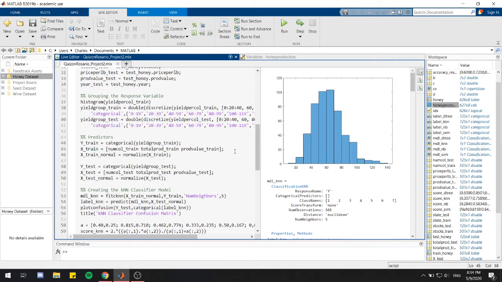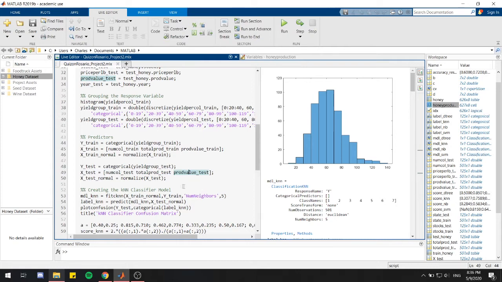We've done several different combinations of features, and in conclusion, this is the combination of features that got us the highest accuracy results for the models. For the features, we have numcol, total production, and production value. And the same goes for the testing dataset. We also have numcol, total production, and prod value for the X variable.